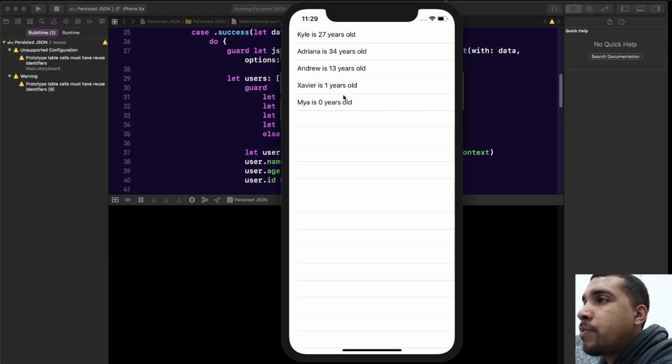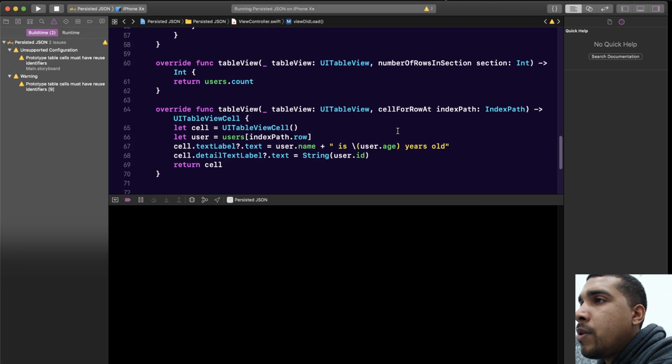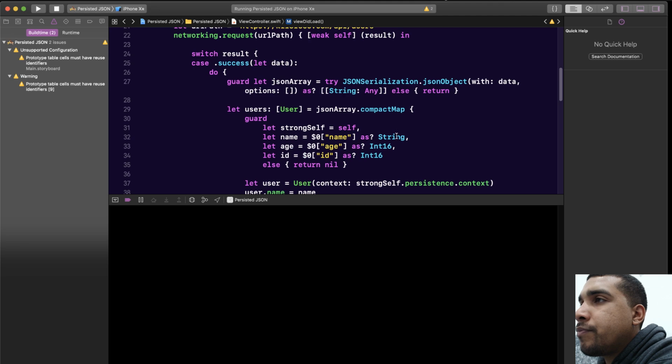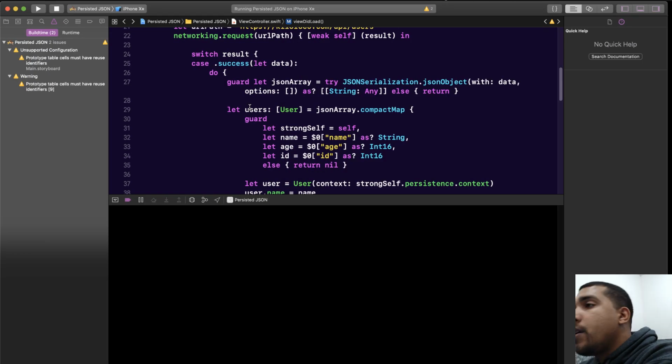Couple things that we're doing in here. All right, so we're getting the data back. Don't know why the subtitle's not showing, but who cares? All right, and the way that you would do that is that you would save the object, and then you would return those objects.